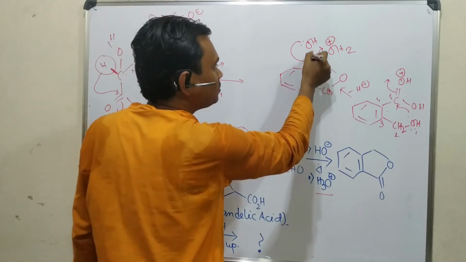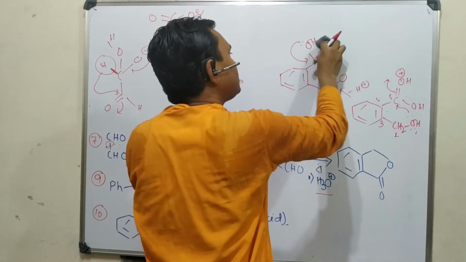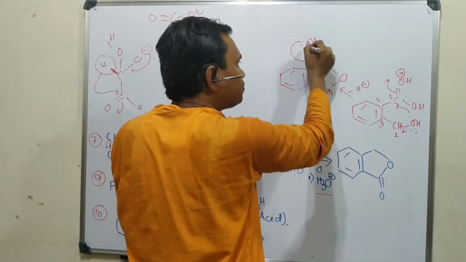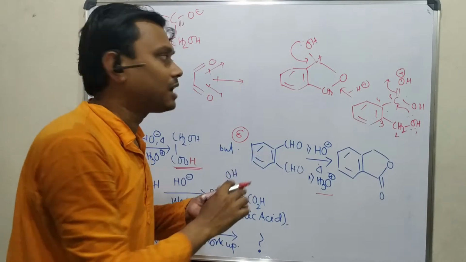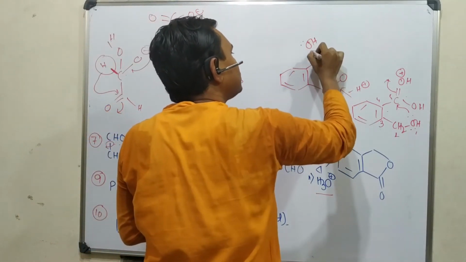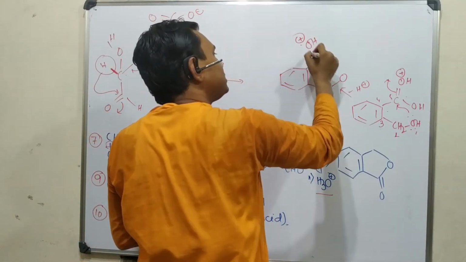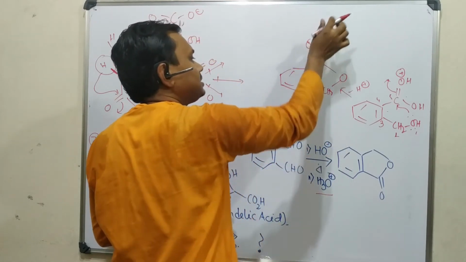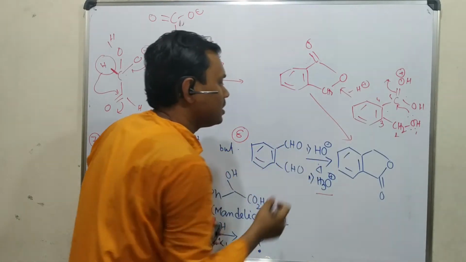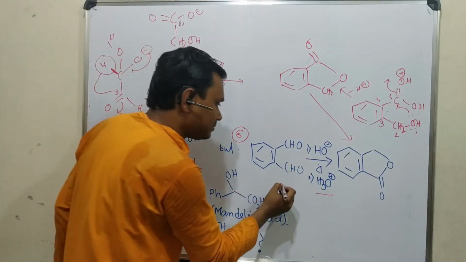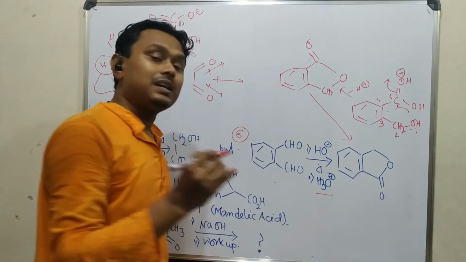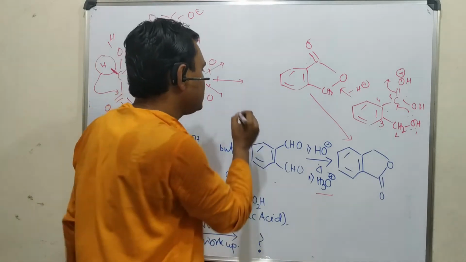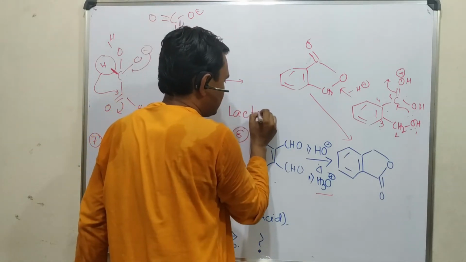So OH2 plus can leave, and when it leaves it can push electrons and stabilize the carbocation. So ultimately what will be produced? If it leaves, we can check the positive charge stepwise. Then if it provides this electron and forms a double bond, what will be the product? This will be this with formal charge on oxygen, and if it removes the proton, then the product is this one. So what is this? This example is first Cannizzaro, second intramolecular cyclization, or more specifically we say lactone formation.